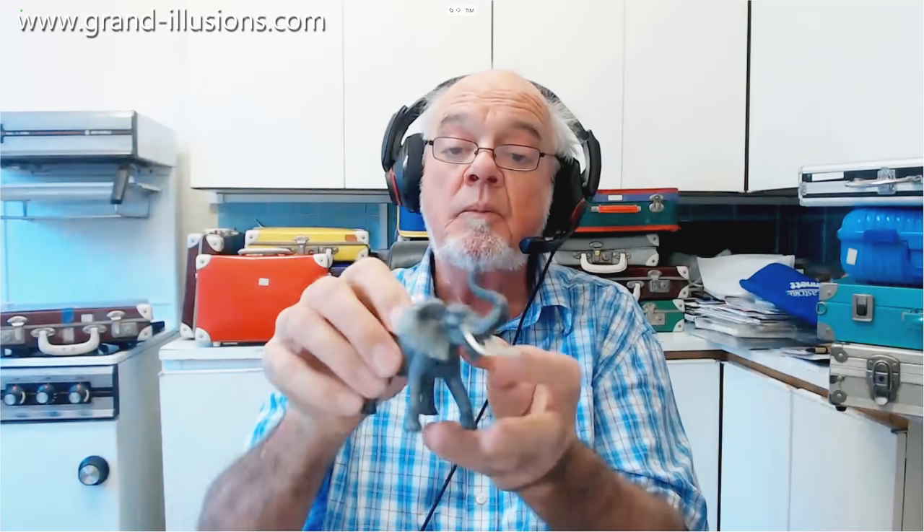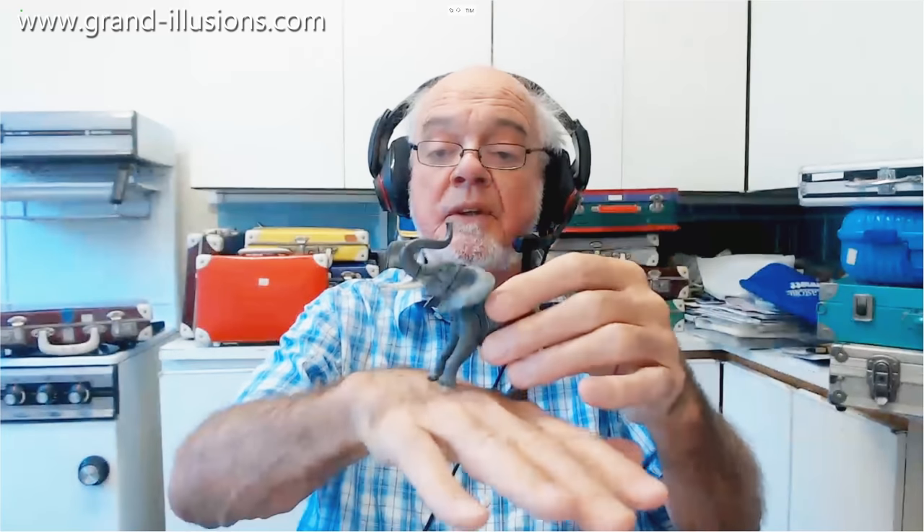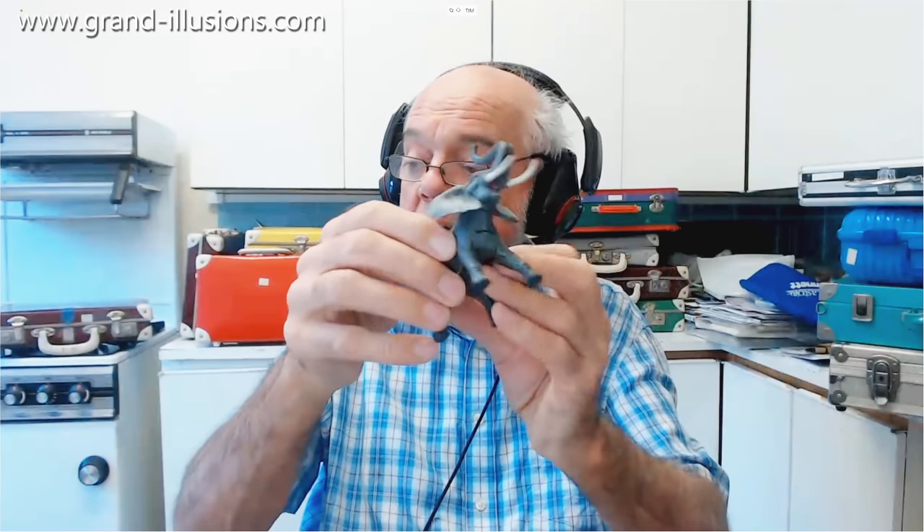I also gather that elephants come from eggs. This was an elephant egg — well there's nothing in it now, but here's the elephant. A good little creature too, with lots of little pieces and quite difficult to assemble actually, but it's rather fun to do. So an elephant coming from an egg — well that's just the way of packaging, that's all it is, but it's a nice thing to assemble for kids.